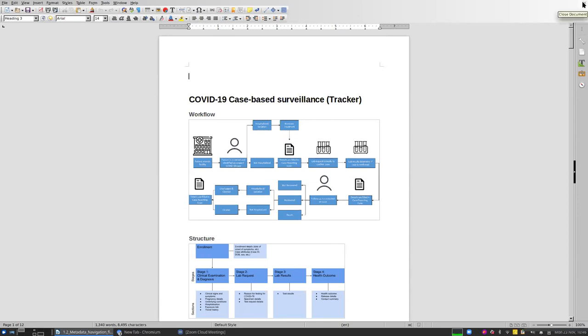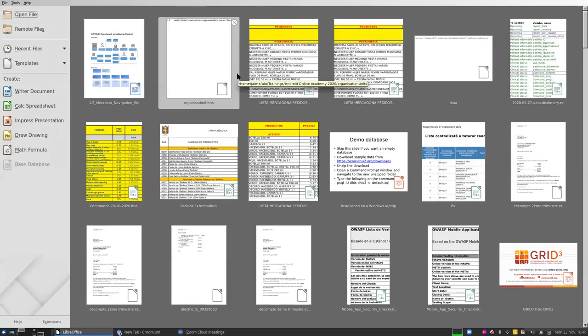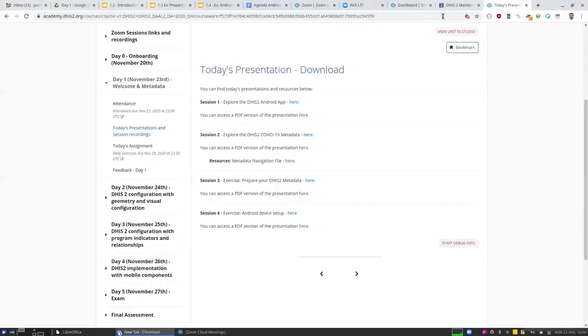And again, during the next session, let me check. I cannot hide this. We are back at 11. I wanted to project the agenda and explain what we're going to be doing in the next session. Basically, in the next session, we will give you the account so you can finally connect to the server. And you will be able to go through this metadata on the server side. And we will ask you to compare or play a little bit.